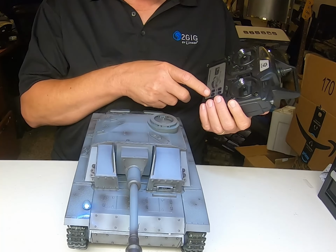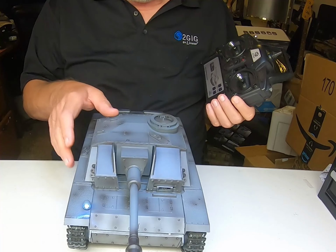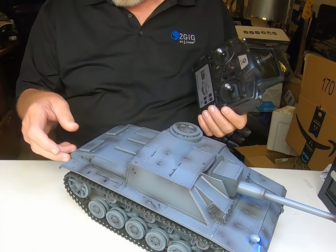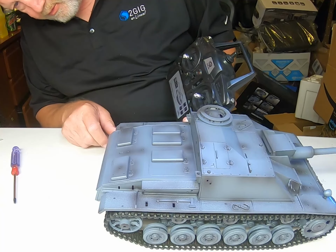Then also, it has smoke on this. I didn't know it had smoke. And you can hear the smoke generator, and it should have a little bit of oil.